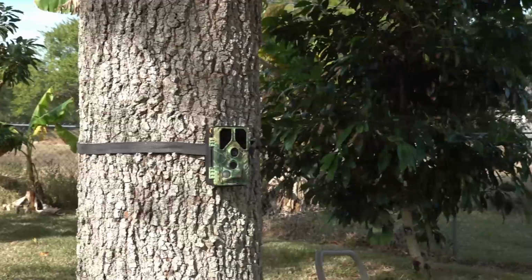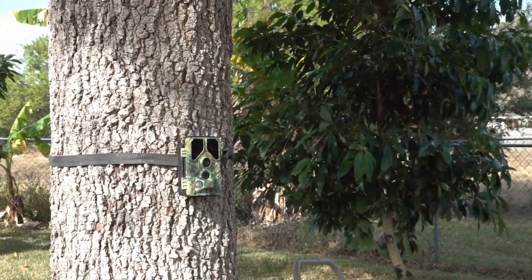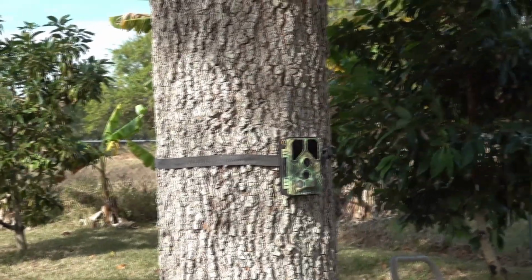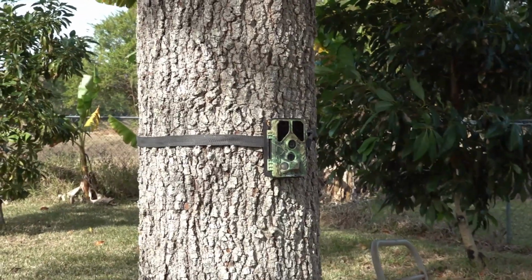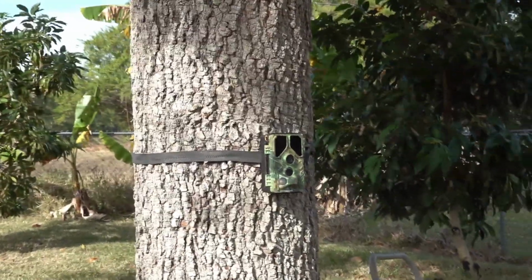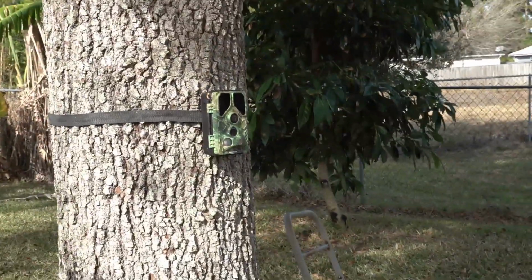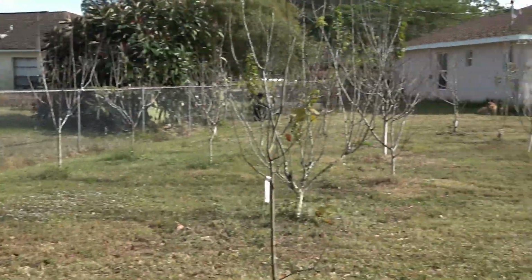Right now, I haven't seen deer in this garden. Usually, I don't find them in fall or winter. Like I said, I bought these during the Christmas holidays, so usually when I see them is when there's a flush of new growth on the trees. That's in early to mid-spring, and I expect that'll be the case this year as well. But just to give you an idea, let me pan out and zoom this way.